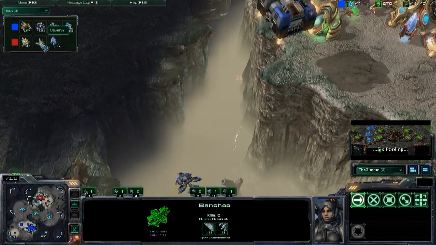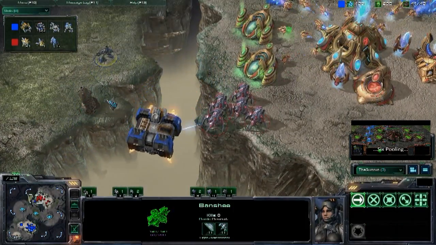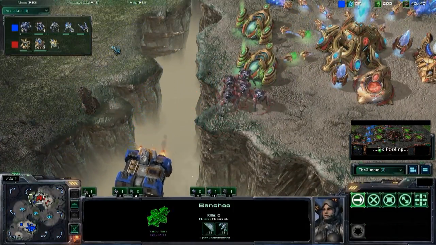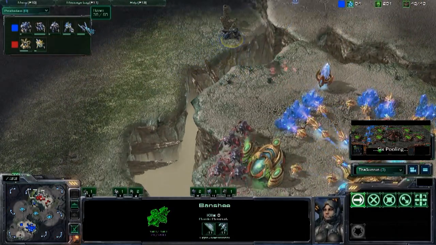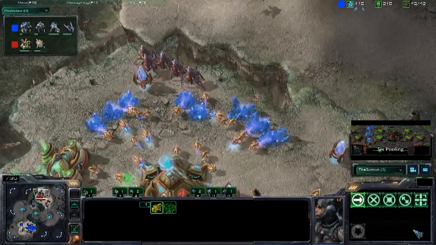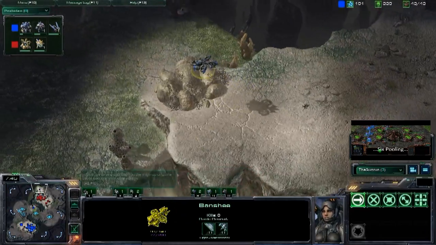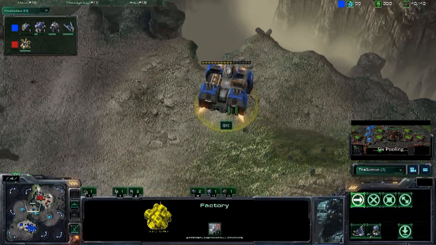I have Stalkers, I have an Observer. And QXZ scouting this one. But QXZ, if you notice in the production tab, has not gotten Cloak. He's actually gotten a Raven instead, which is very pricey. So he's actually right now just using this one Banshee for scouting, as well as using that one Factory for scouting.